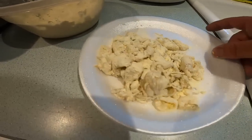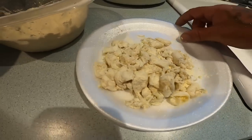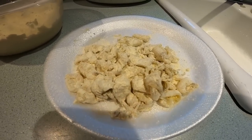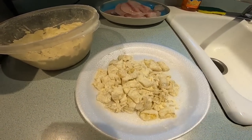And there you go, y'all. As you can see, it's a nice little pile of squid. It's about the amount you would get at a restaurant. And that's only like maybe 15 squid or so. So not bad at all. You get quite a bit out of them, more than you would actually think for the size that they are. But tell you what, guys, you catch these squid when you're shrimping, make sure you keep them.